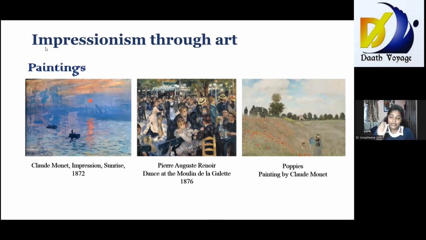You also find a house, a mansion far away. And you also find a lady of the Victorian age holding an umbrella and a kid standing by. You'll also find another lady walking with another kid far away, which is an impression that is there in the painter's mind. So impression is, they try to relate what comes to their mind, or what is impressed in their mind, superimposed images in their mind, into canvases.